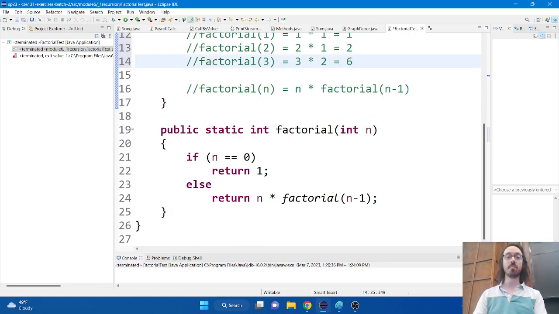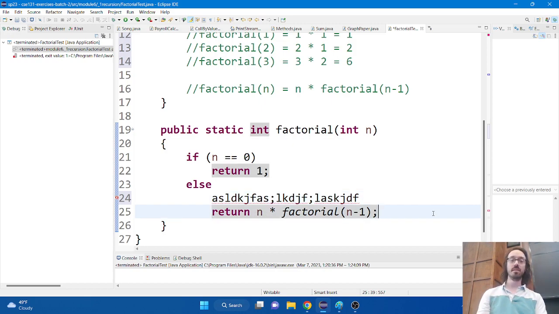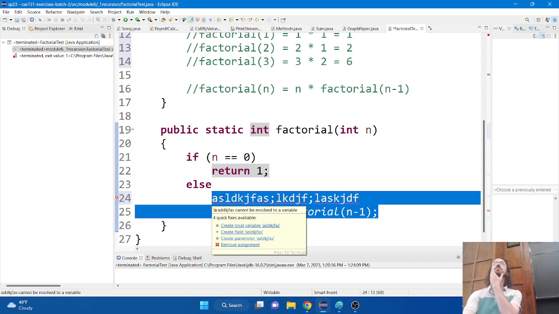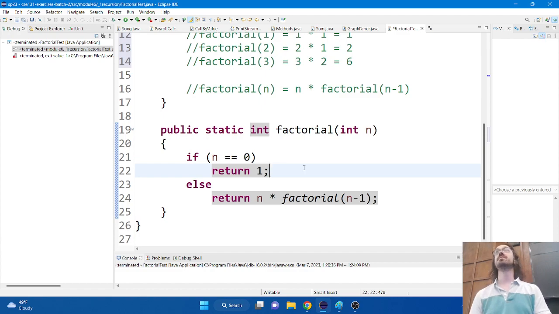There's nothing stopping me from coming down here to do some work here, and then do this method call, and then maybe do some more work after it, and then return something. That's all possible as well. There's no limits on what code I can put here, in other words. So while the recursive examples that I'm showing you today are fairly simple, fairly straightforward, they tend not to do a whole lot of computations at one point in time. In real life, there's no limit to that. You have to make the code match whatever problem it is that you're trying to solve.